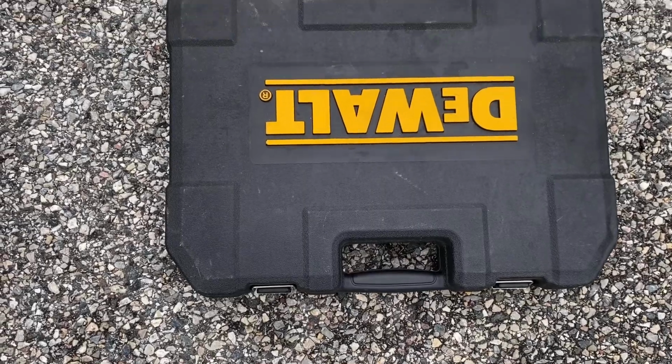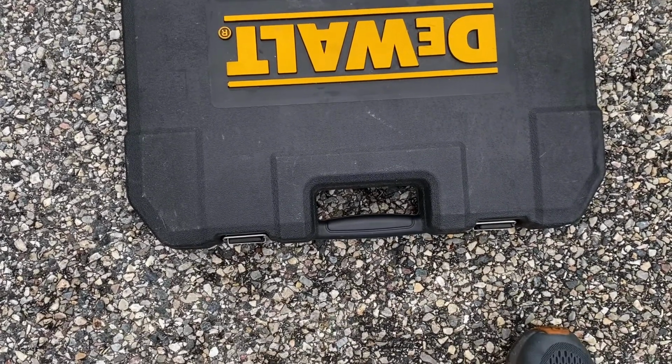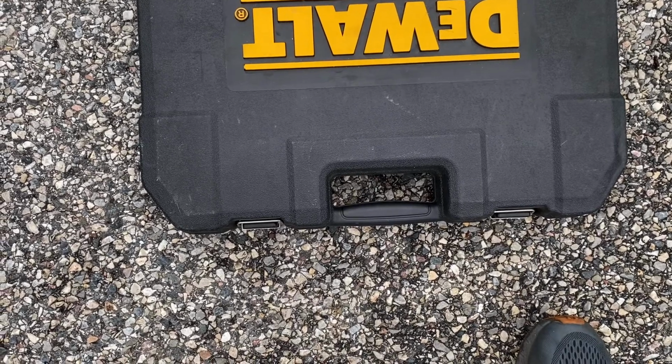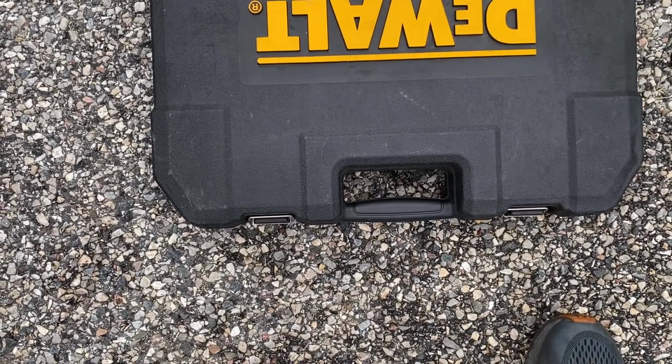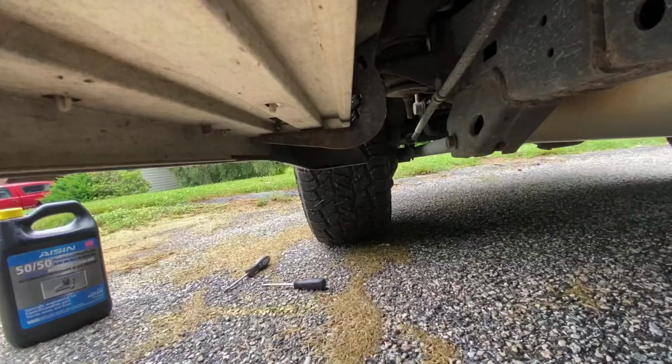Next I have my DeWalt 205 piece mechanics tool set. I'm going to use my 12mm socket and my 10mm socket if the internet serves me correctly, and that's what I'm going to use to get off the actual running board now that the clips are off.